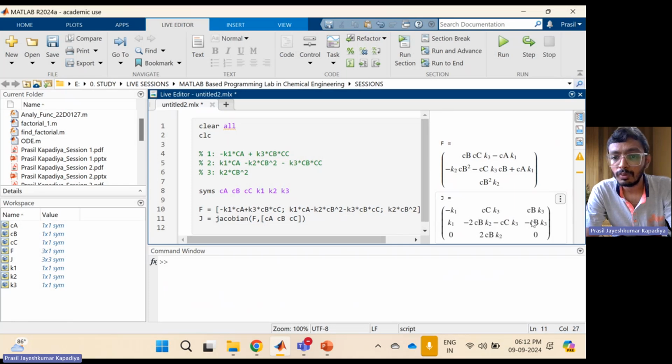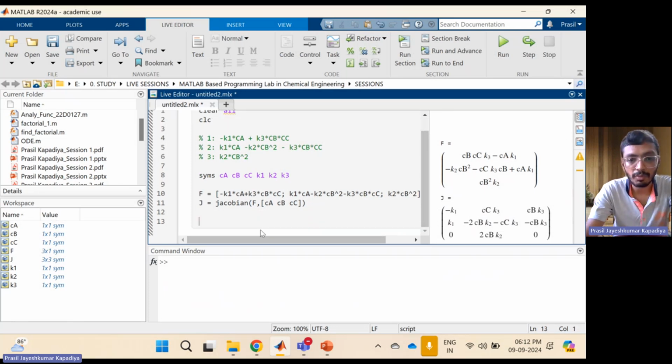Our Jacobian matrix is coming out to be minus K1, K1, 0, CC into K3, minus 2CB into K2 minus CC into K3, 2CB into K2 and these three terms. Now what are our initial conditions from the problem statement?